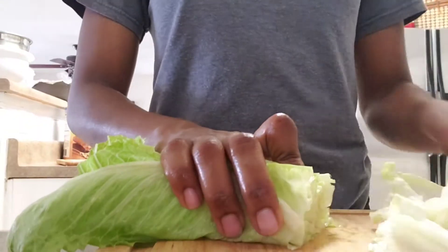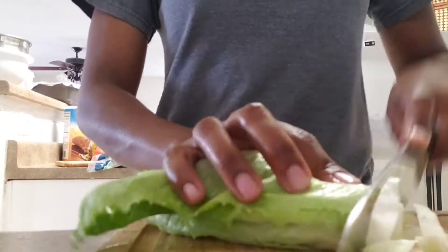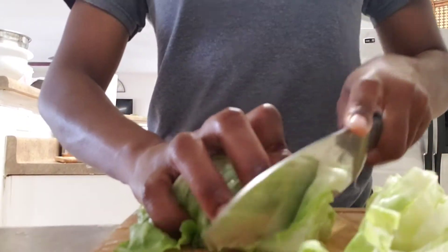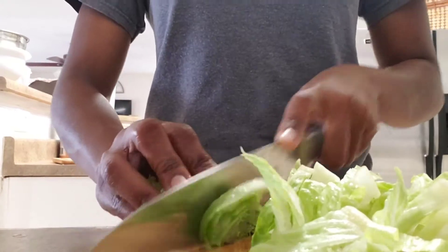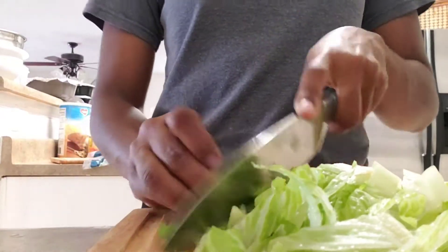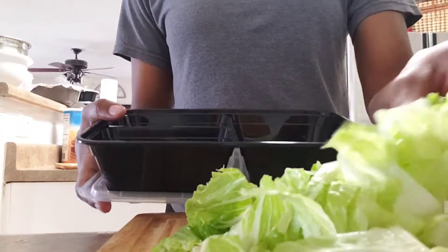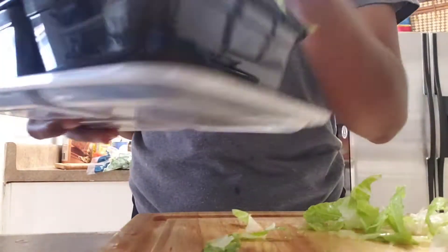I'm going to start off with just chopping up all of the vegetables for my husband's salads. The salads don't last long, so they won't wilt. The meal prep that I do, I don't do too far in advance — nothing like two weeks — maybe just a couple of meals, probably about five tops for him: breakfast, lunch, and dinner. The salads won't go bad because he'll be eating them probably within the next 72 hours.